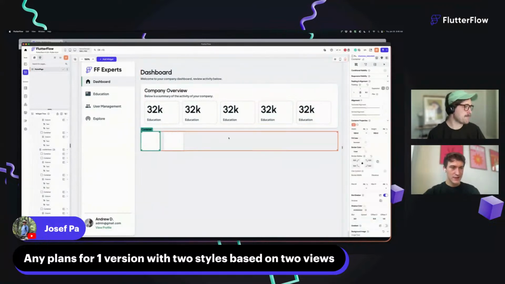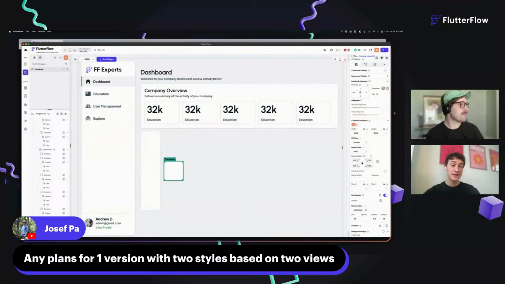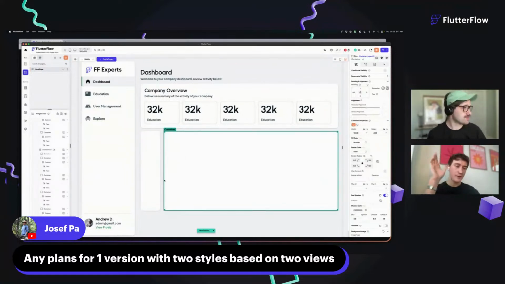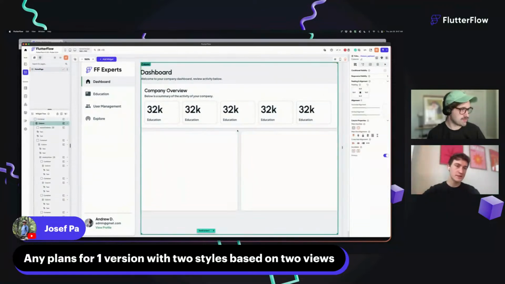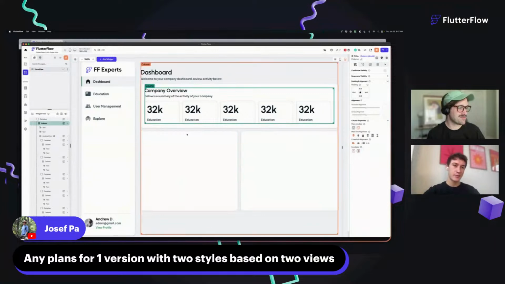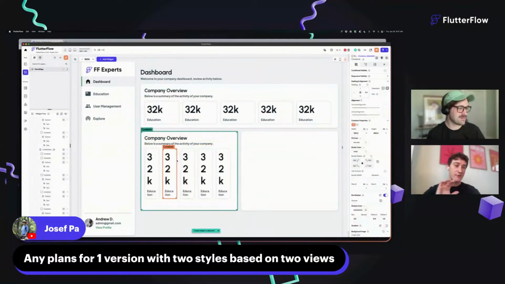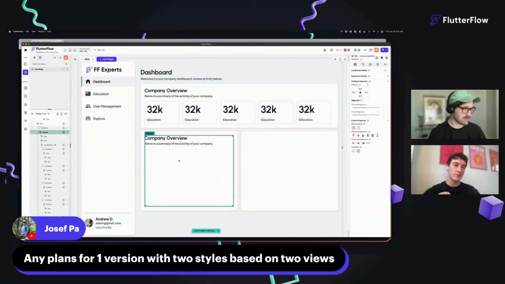Another question. Only one app bar or nav bar is allowed in a project, right? Yes. So in terms of the app bar at the top, I would say yes. Obviously, you could remove it from different pages if you want, customize it per page. For the nav bar at the bottom, that's a little bit more complex.